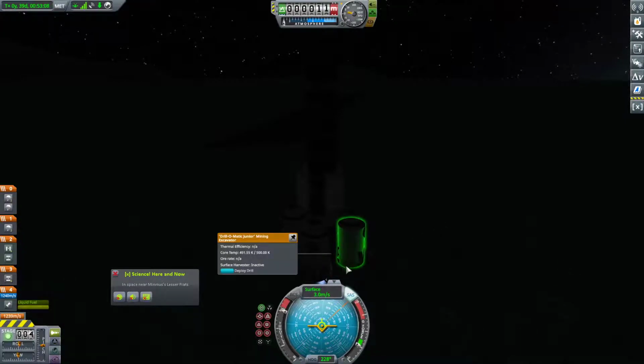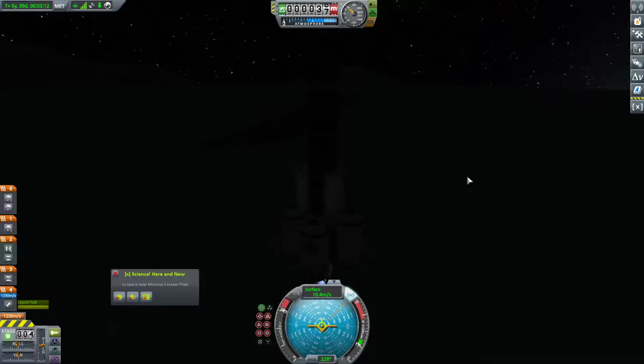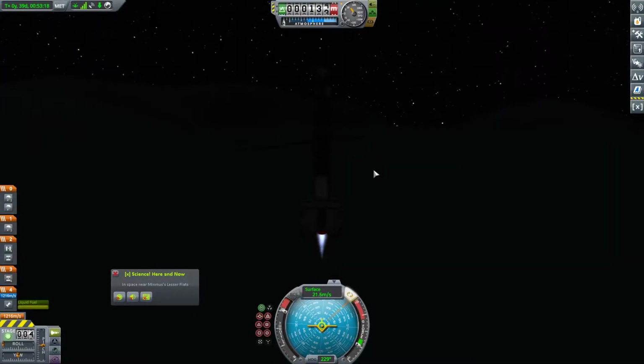Off we go. Those are already retracted. We'll retract our landing legs. Fantastic. Let's try to get our rotation started now, if we can. Again, it's going to be very dark for right now, which is unfortunate.